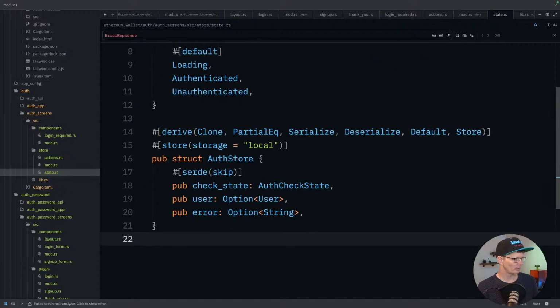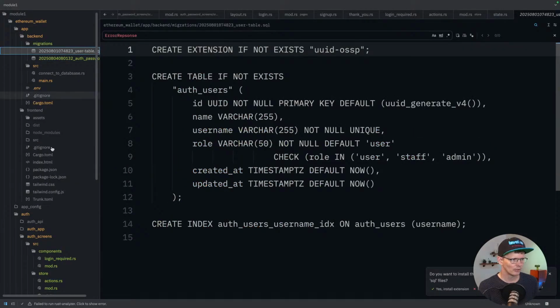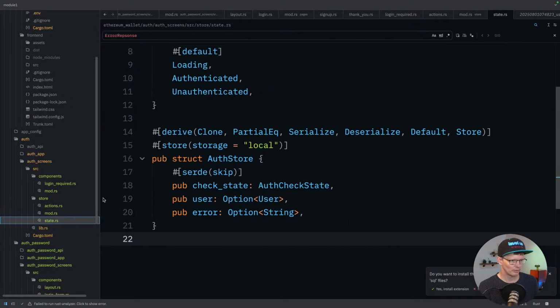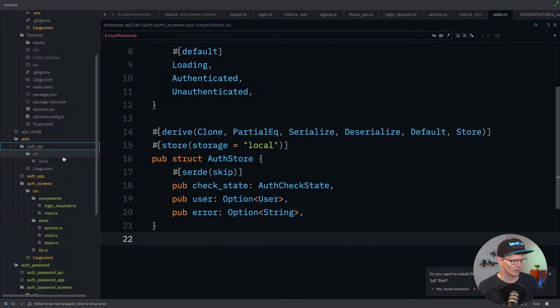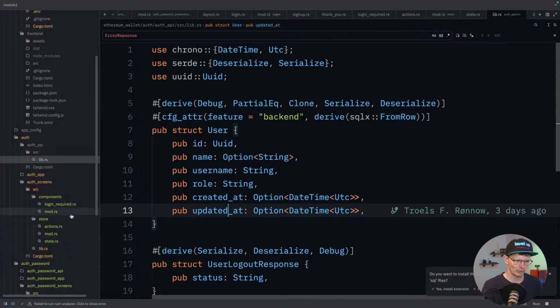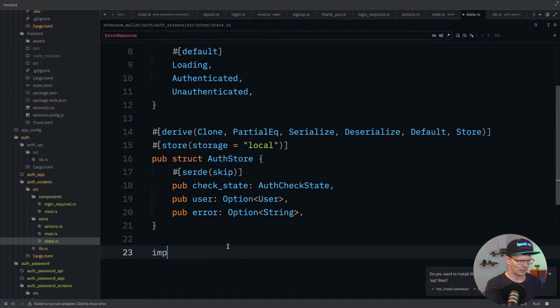Finally, we are going to just implement a couple of helper functions here. So let me just remind myself what we have actually done. We have this username, we have the role, and so basically we want to be able to check two things, right? We want to be able to check the role of the user, and we want to be able to check if the user is authenticated.